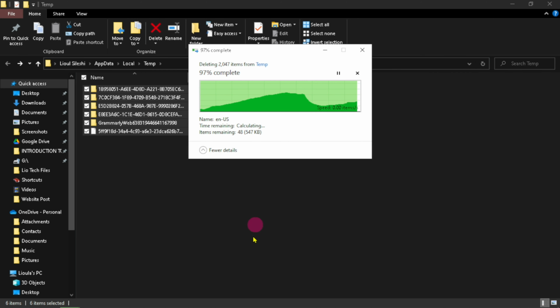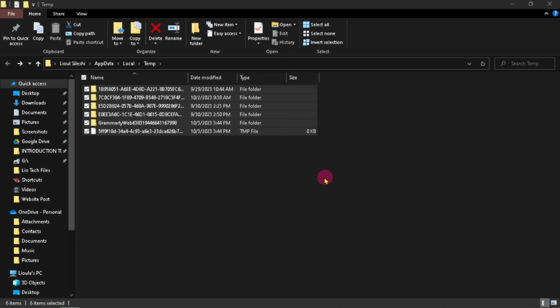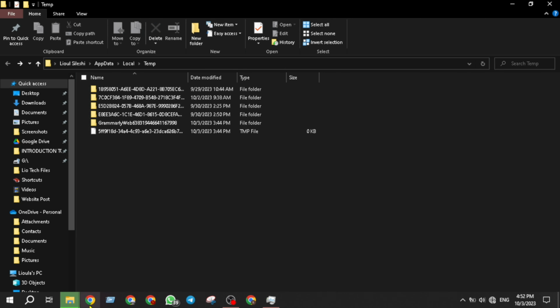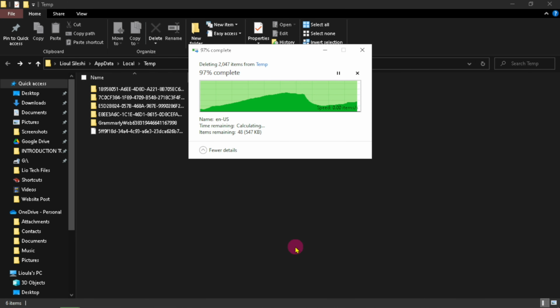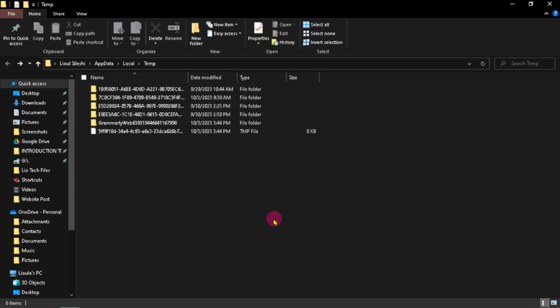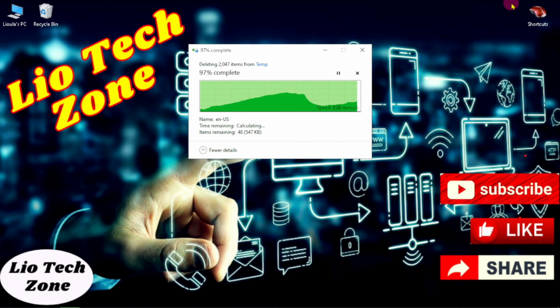It is almost finished deleting my histories and the different residuals stored in my computer, so we have to wait until it finishes. Let me leave it like this, and let me show you the other option as well.